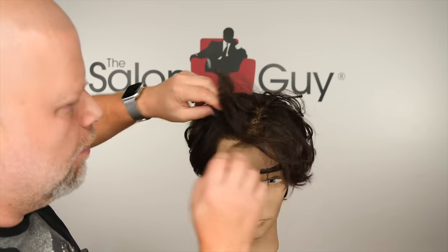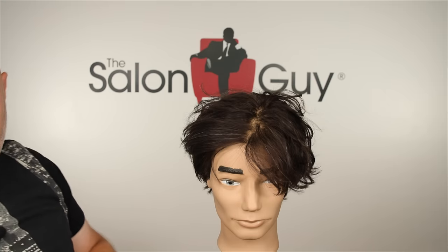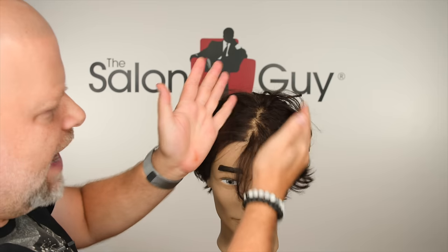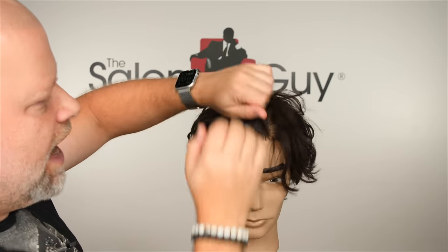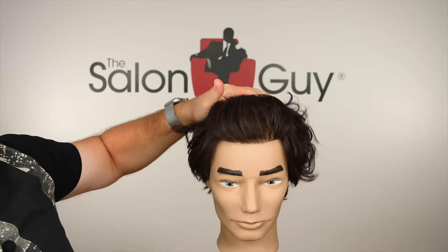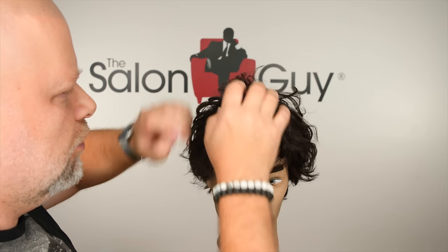But if you want to brush your hair back and it keeps falling and splitting, then that's a different story. So the only other way to fix it falling flat this way is to have it going back like this with no part. So I'm assuming that's kind of what you are looking to style your hair like if you are doing that.